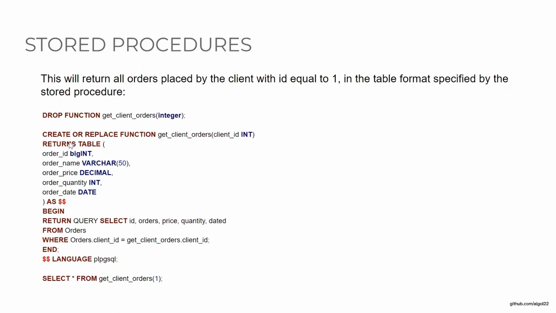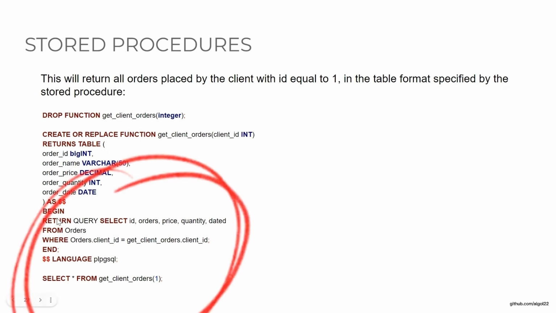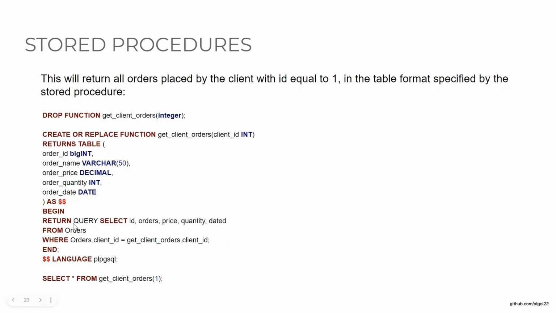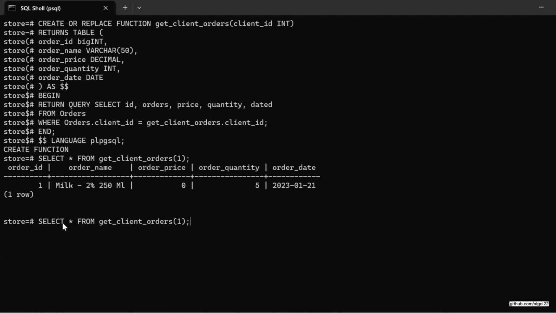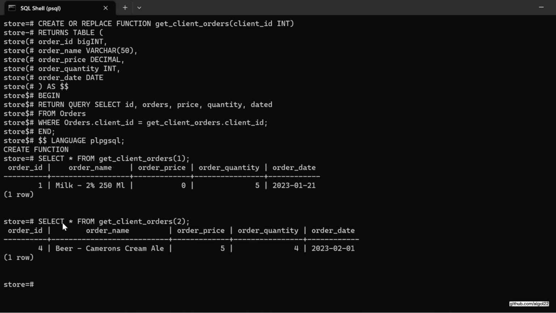In the first part, we return the design of the table that we want to return, and in the second part we write a query to return orders of the client with the ID we just inserted as a parameter to our function. So we just created this function, and let's select orders of the client with ID 1 and orders of the client with ID 2.